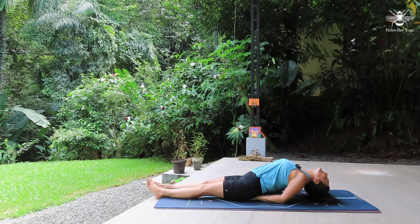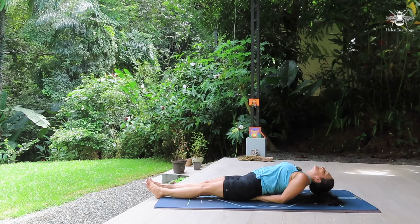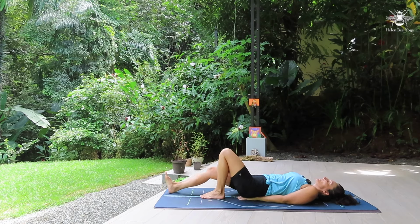And breathe here, open in the chest, open in the throat. This is the counter pose to shoulder stand. And it's said if you don't do this afterwards, you'll be irritated for the rest of the day. From here, we'll slowly come out, lift the head and release down to the earth.